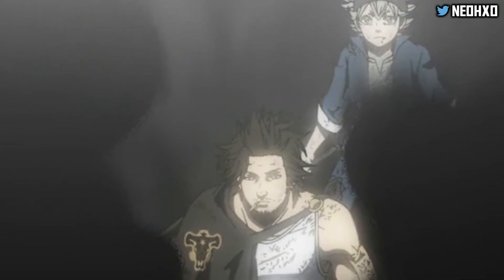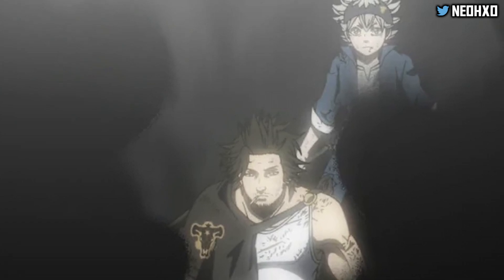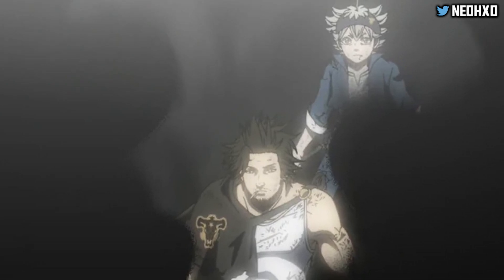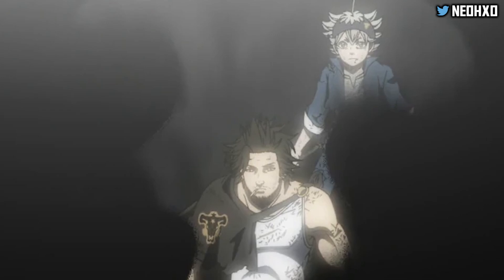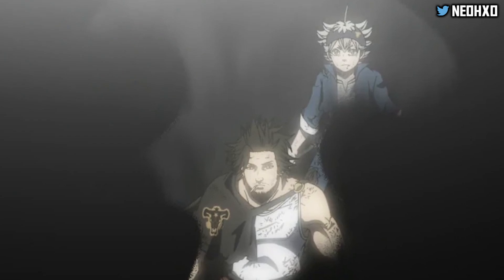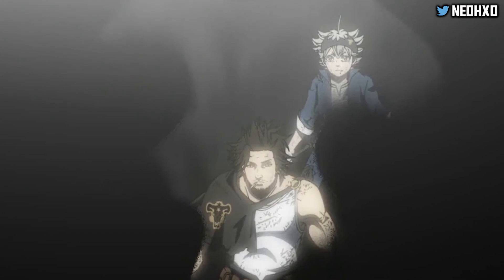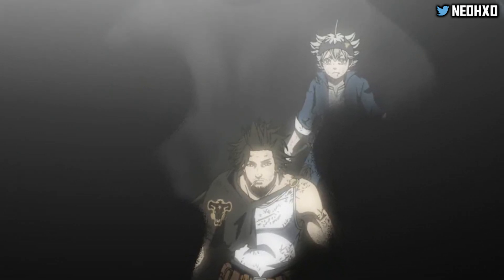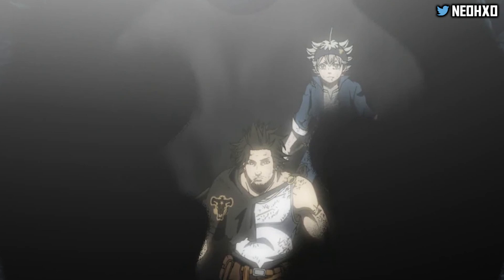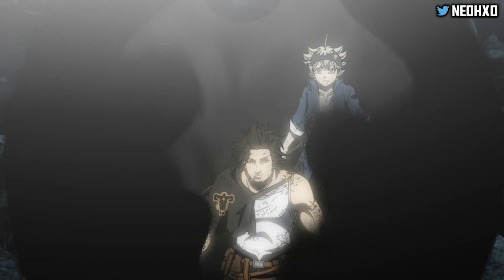Now, one that I think everybody is probably going to have on their list is dark magic. Out of all the ones on this list, this one is very dark as the name suggests. You can literally create a black hole with this magic, you can slice through dimensions, and in my opinion it has unlimited potential. We haven't really seen the full capability of dark magic — it's very unknown, not a lot of people even get this type of magic because it's so rare, and a lot of people are actually scared of it. It's capable of bringing about nothingness. Imagine being trapped in a black hole — you would just experience nothingness. This magic is definitely super powerful and really, really cool.